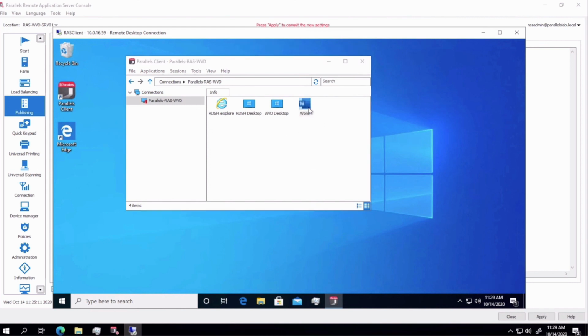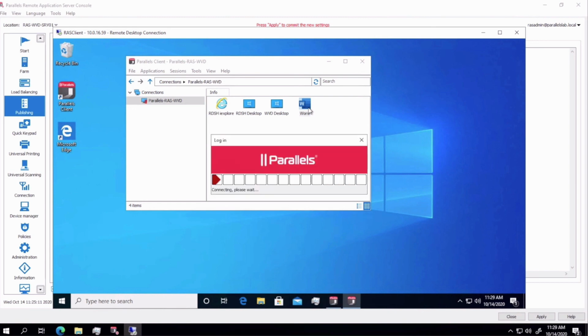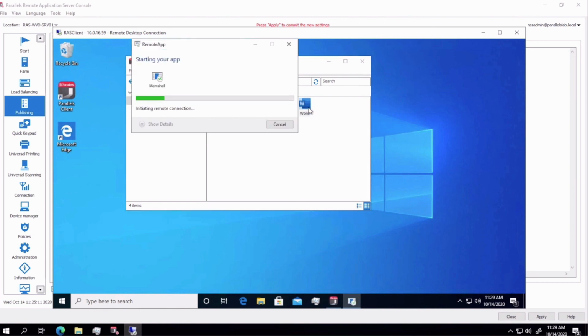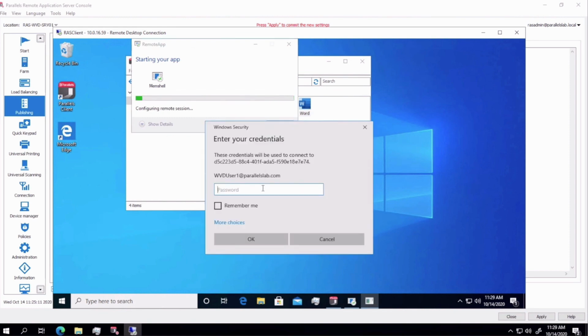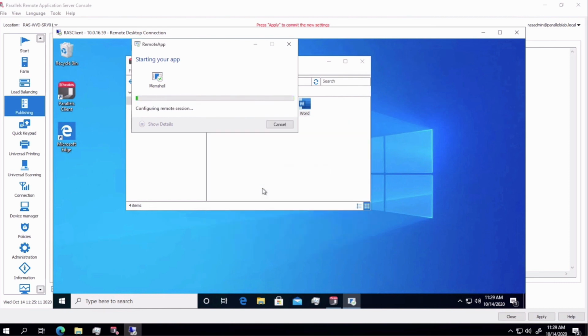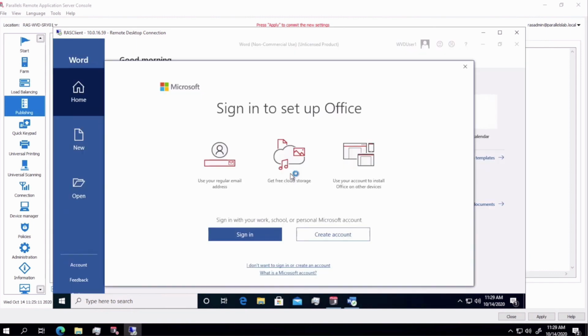So I can go ahead and launch Word, and again, this is coming from WVD. And remember, we left it at standard, so it is going to prompt me again for the password. And this is kind of that handoff back and forth between the WVD system. You can hide a lot of this again by choosing Advanced, and remember, there's also the Advanced with the fallback to this if you have to for whatever reason. Log in. It's starting my app on the desktop and configuring the remote session, and then here we go. There's Office. I'm in Microsoft Word, right?